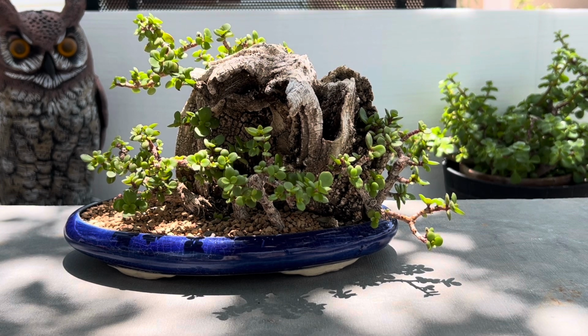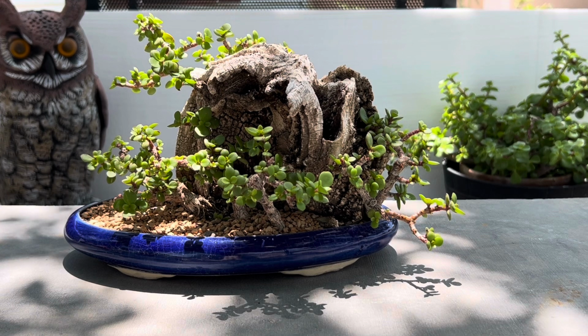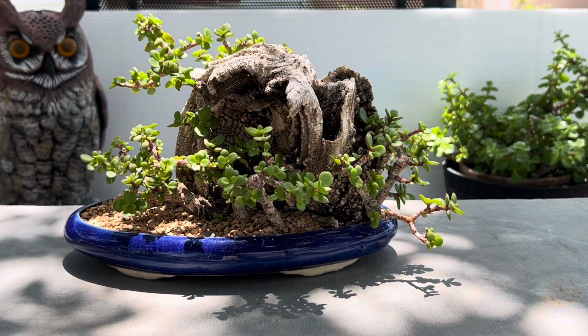I can leave this in the hot summer sun for a month and not water it, and it's going to be fine if I wanted to leave it that long.